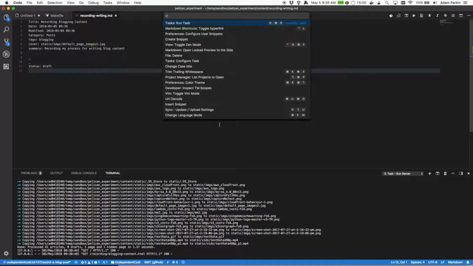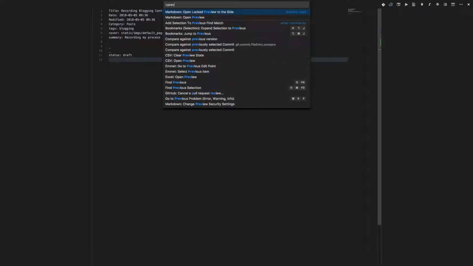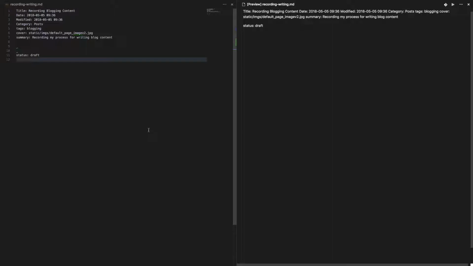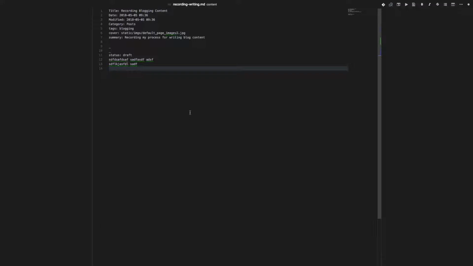Originally, I used to use the Zen mode in VS Code and then do a preview, which kind of works, but it's definitely not as nice as seeing the site as it will appear once it's actually published. So I don't really do this anymore. I'm just going to close that preview. I do still often write in Zen mode, though. I find the view here to be quite nice. It's nice and constrained, there's not a lot of distractions, and it allows me to focus on what I'm writing. So what are we going to write here?